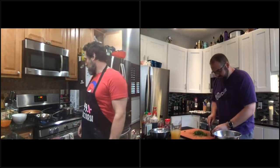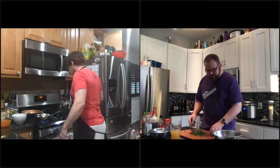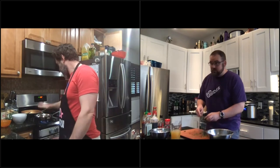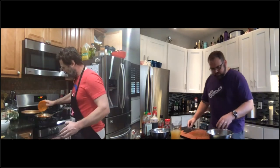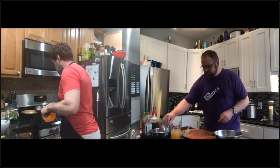So this is looking pretty good. I'll try to show this. I know the lighting's not great over here, but it's finely chopped. That's not crazy, but it's enough that I don't really see individual pieces of stem anymore. It mostly looks like chopped green stuff. So this will all go into the bowl that we had with the black pepper. And then I'm going to reserve a little bit for our dipping sauce.